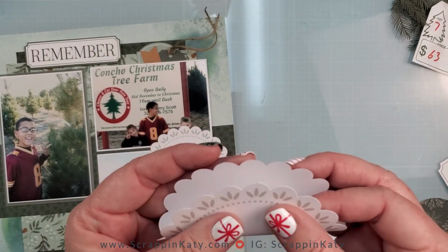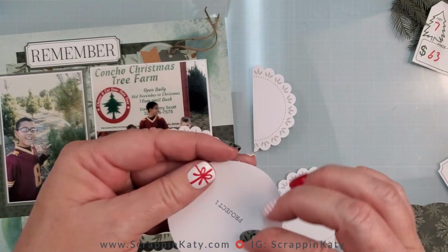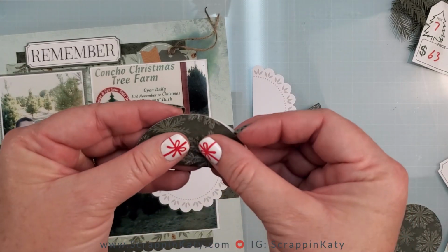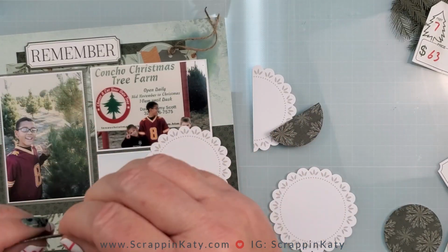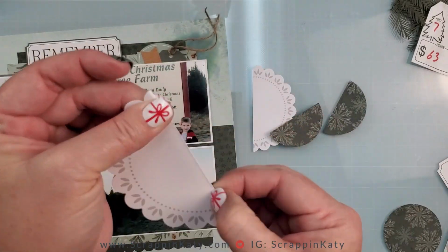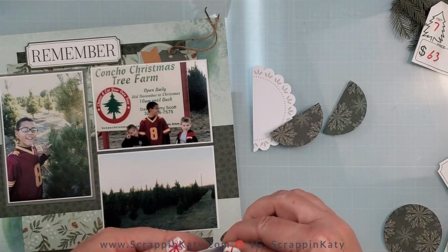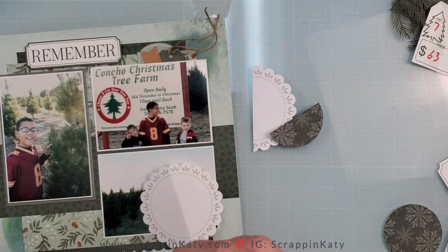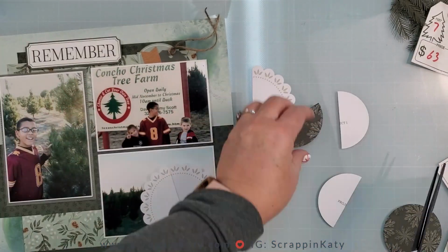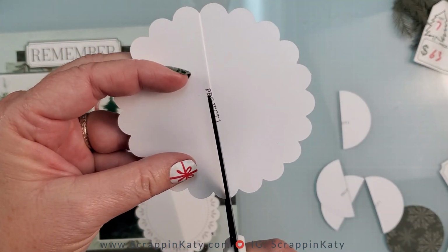So here is the technique that I have to show in this video. These circle die cuts, you will just want to fold in half. The evergreen ones are pretty simple to do, and then the doily ones, you just want to line up the scallops and really crease that center crease, and then take your scissors, or you could even put it into your paper trimmer, and then just cut down the center. So basically you have half circles. And we are going to make some Christmas trees with these.